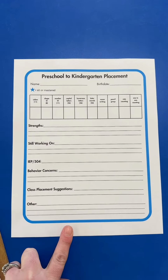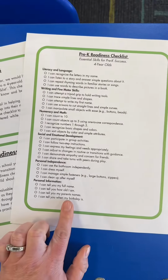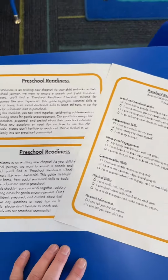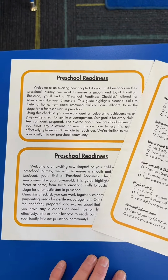This is what we give to kindergarten teachers so that they can have a good grasp on who's coming to them in kindergarten. And then this is our pre-K readiness checklist. We give these to our current 3-year-olds that will be in my class next year. And then we also have our preschool readiness checklist to give to our incoming 3-year-olds. We have a letter that we give to parents explaining the checklist.